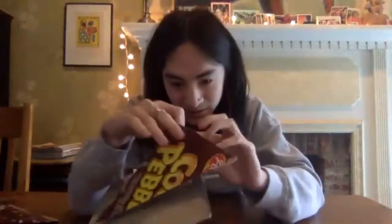But now it should look something like that, right? And once you have that, we're just going to try and align it with the base that we made. So you see this, we're just going to place it on top. And the whole idea is that you want this to sort of angle a little bit downwards, right? So you want to try and keep this at a 90-degree angle, more or less. But this one, you want to have it sort of angle down so that these edges touch the base that you just cut out.